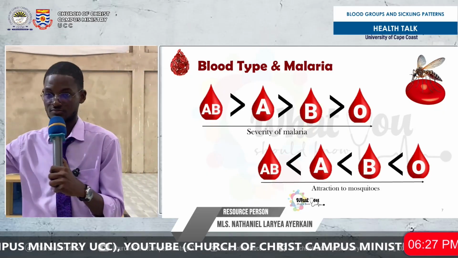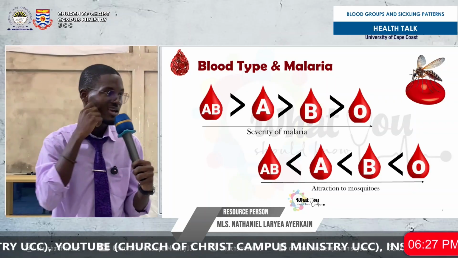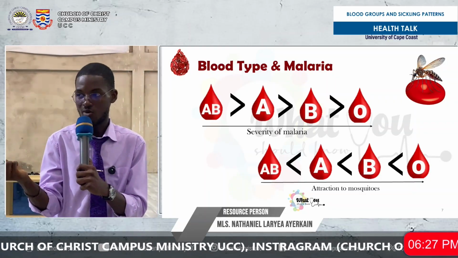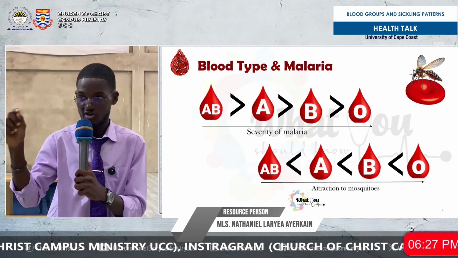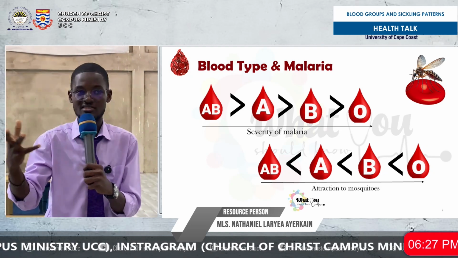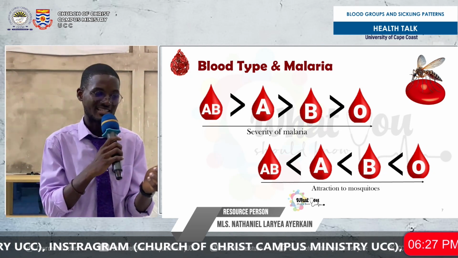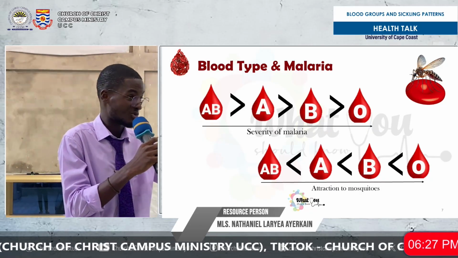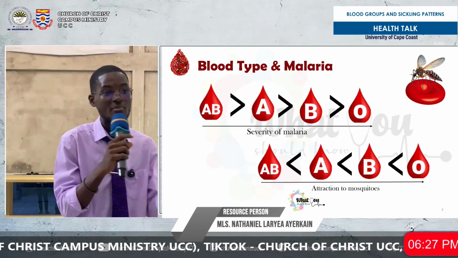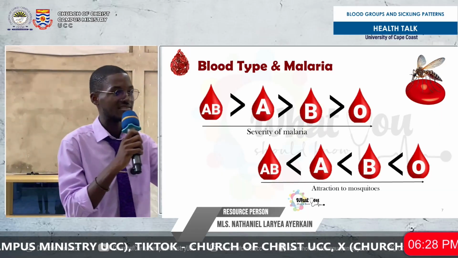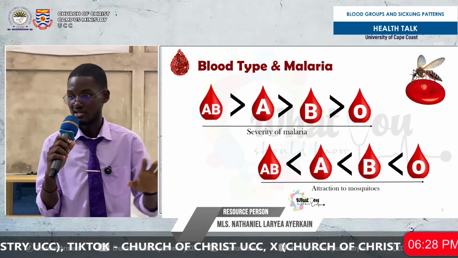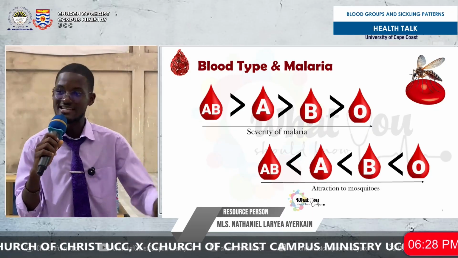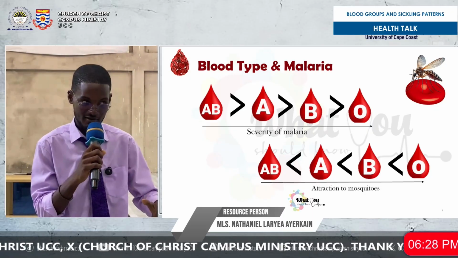Among all of us in the world, 80% of us secrete our antigens, our labels. What does this mean? It shows itself in our saliva and in our sweat. So that A antigen should be only on the red blood cell, but secretors will also show those antigens in their sweat and their saliva.